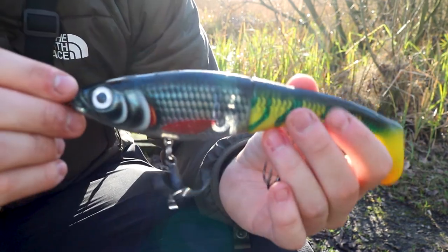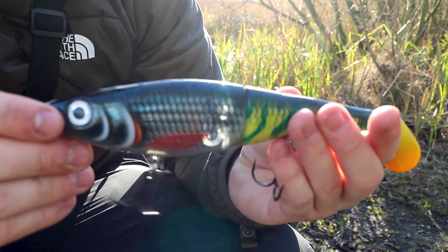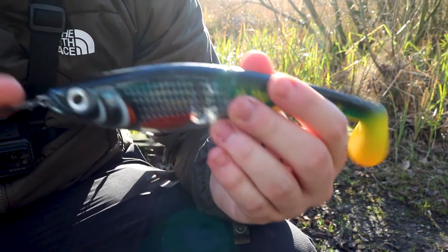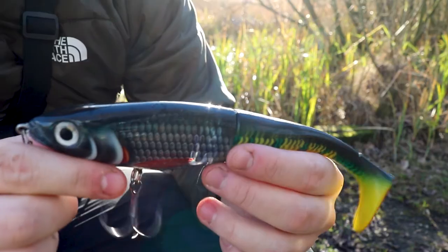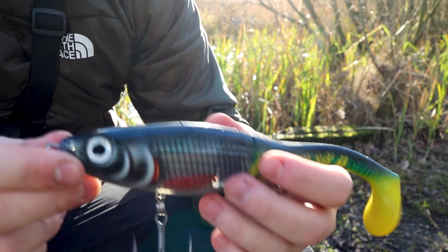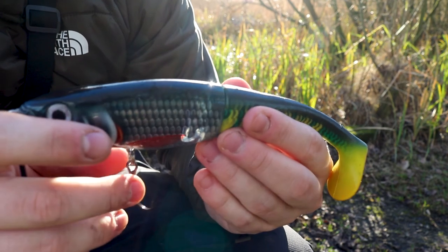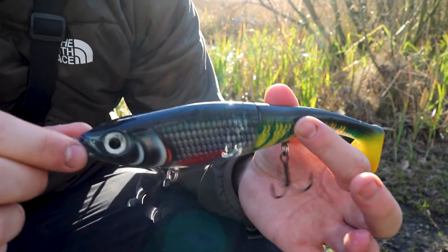The main downside with these is actually just the price of them. So these are £17 UK money. So if you're using them, make sure you're using that heavy braid, £60 I use, and rods that can cast them, because you need to be able to pull these out of snags. Losing these is not a good feeling. I've lost a few of them, and it's something you only do once or twice really. So just make sure you've got the tackle to handle them, and handle the fish that you're probably going to catch on them as well.